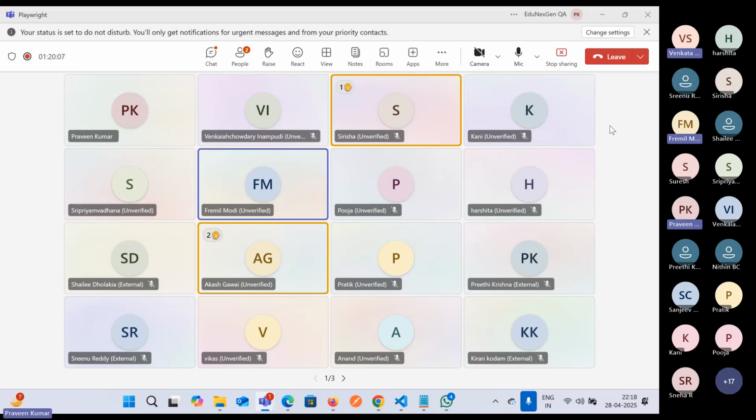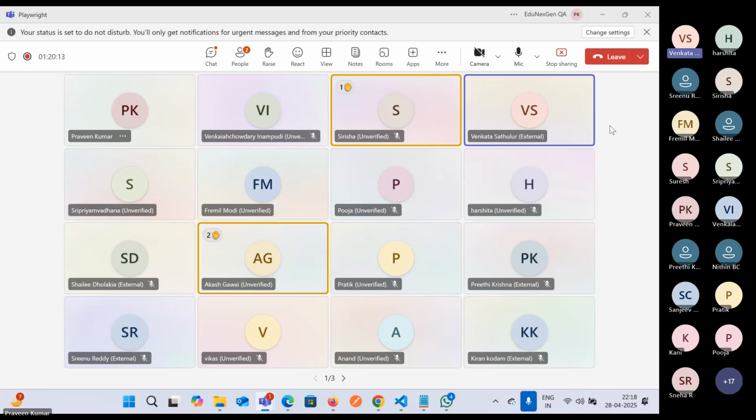Praveen, this tsc command is not working for converting the .ts file to a JS file. I'm somehow not able to hear. I believe I have some problem with my laptop. Can you please repeat once again? No, you are creating the .emp.js separate file, right? Is it not possible to convert with the tsc command? Yes, you can convert that. You can simply use it as tsc space employee.ts. tsc will compile the file from TypeScript to JavaScript. Okay. So whatever the classes or objects, everything is converted, right? Yes.